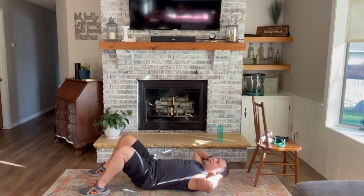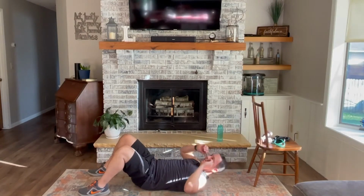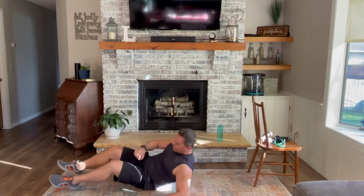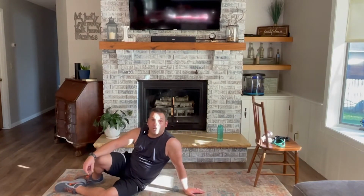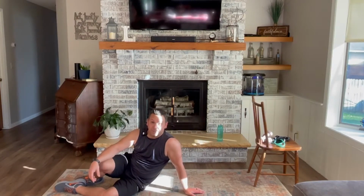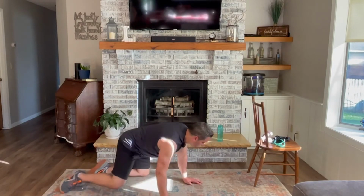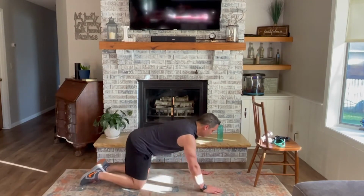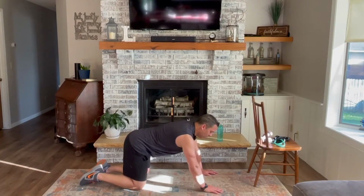This one's pretty short. And then I'm going to challenge you with our last exercise. Stop there and you can come up to a seated position. Our last exercise is actually going to be a plank, and we're doing a full 40 seconds in the plank position. So flip over to all fours. And if at any time you need to drop your knees, you do that. We're going to try and hold the plank position for 40 seconds.